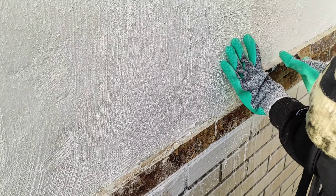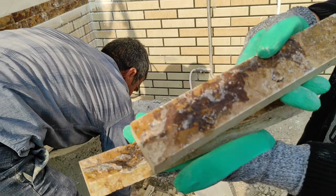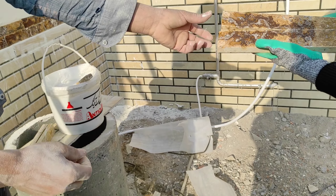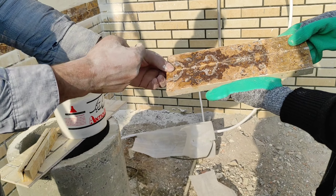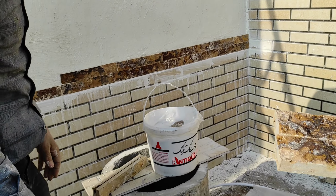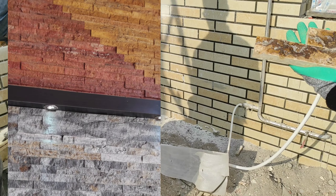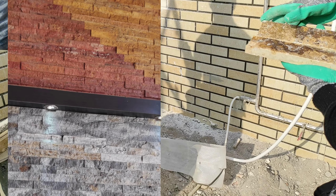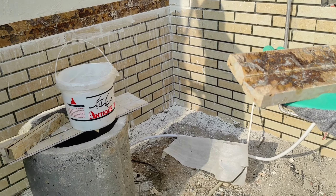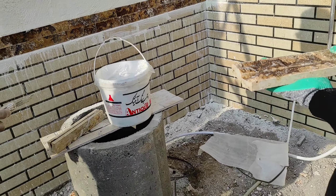The rocks come in pairs, so you have to open them like this and then start using them. Here you can see my mom trying to match them and see which way she wanted to put the rocks. The shop also had these same rocks in different colors — like a red version and a gray version. Those were really pretty as well, but these colors fit our house aesthetic a lot more. That's why we picked these.